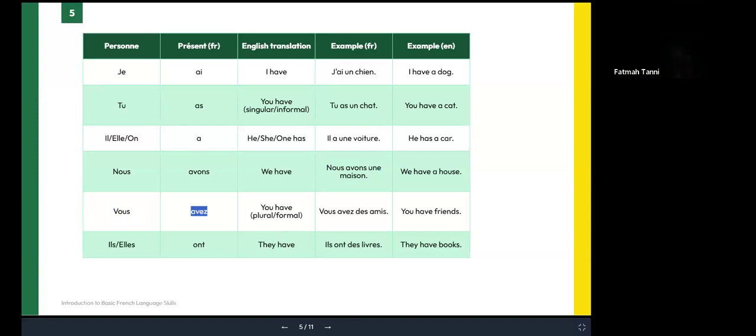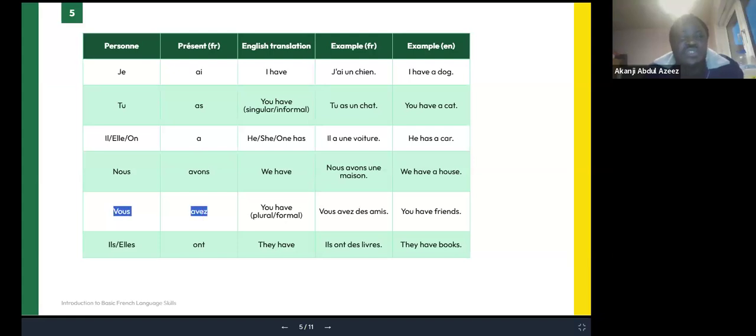So you now join avez together. As a French, vous avez. As you pronounce nous, you say nous avons, right? This one will now become vous avez, because S and A, when you pronounce it, when speaking, the S is going to turn to Z, like Z, Z. Vous avez, nous avons. The S that is in vous, that we change.